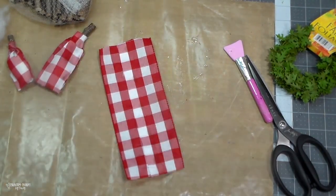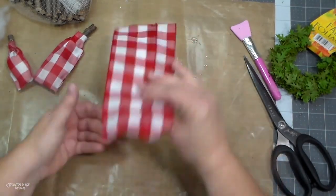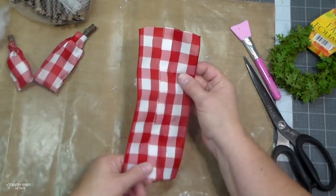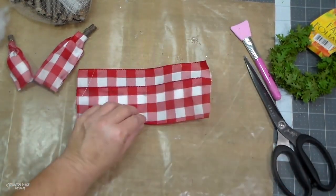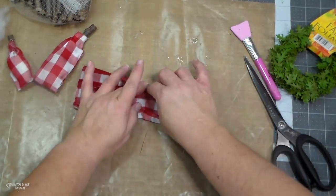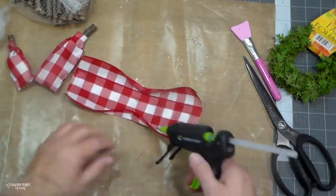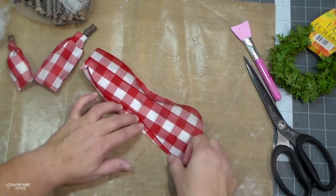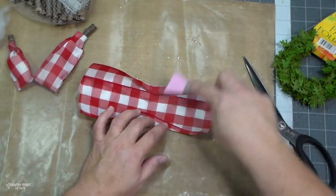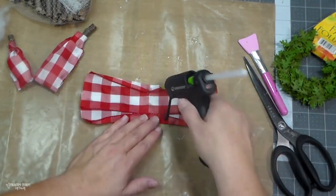And so then I just glued my two pieces of ribbon together because I wanted my apple to be a bit wider than only 2.5 inches. And so that is why I glued the two pieces together. Anyway, so then I'm kind of trying to make the indention. You're not really going to see it because I have the bottom covered up, but it just kind of helped me with tapering my faux apple, just kind of tapering it up.